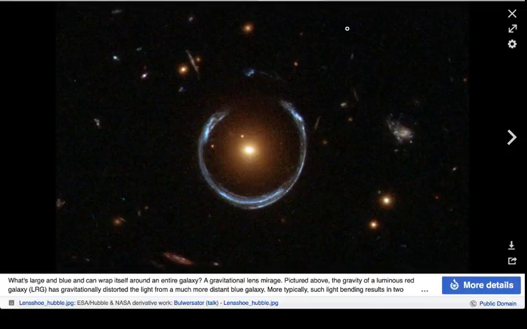So gravitational lensing allows us to see distant objects that would normally be blocked from our view by something large in the way. And it makes it sound like we're kind of making this happen, but it's actually really just a nice coincidence that this happens for us.